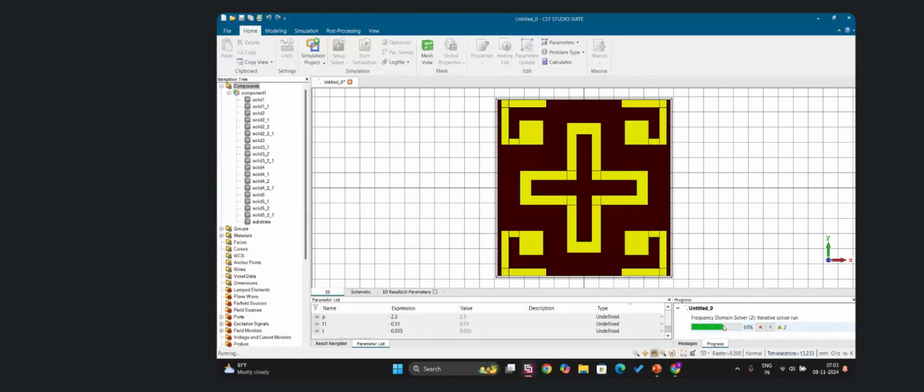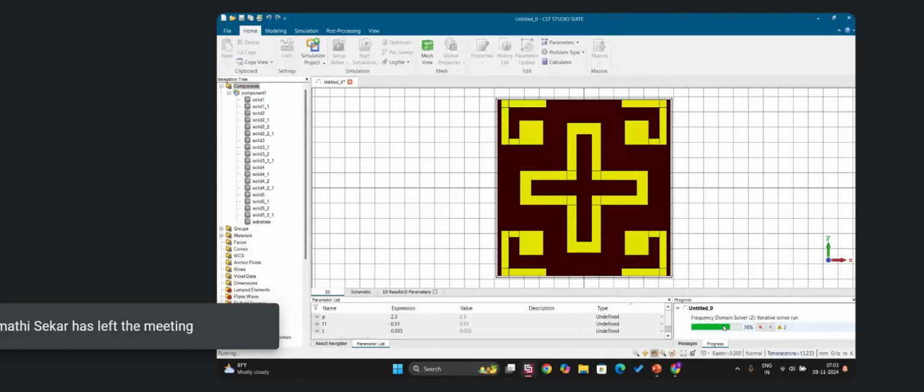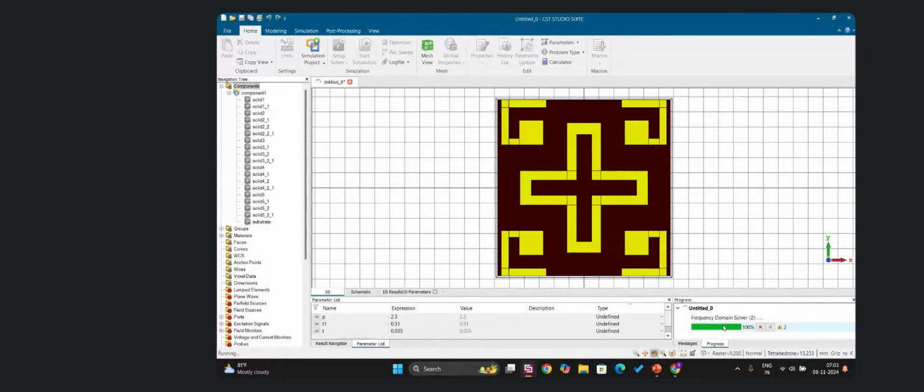Comparatively, CST is the best because it gives a more accurate result compared to the HFSS software. You can also see the equivalent circuit model for the structure by using ADS software. You can design the filters and validate the S parameters of both CST and ADS.